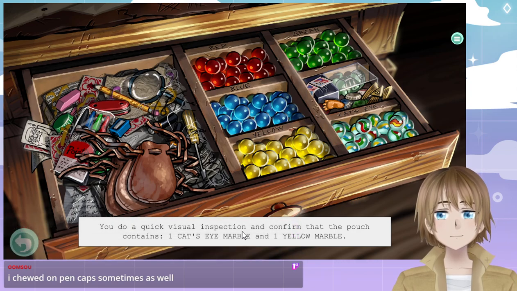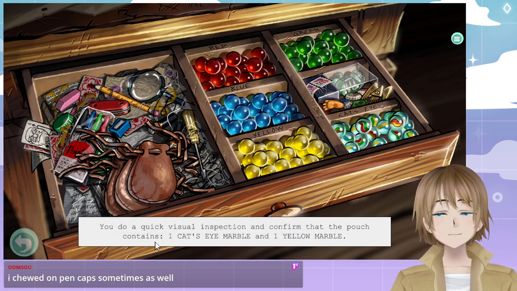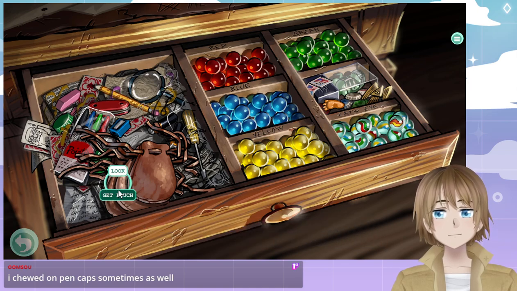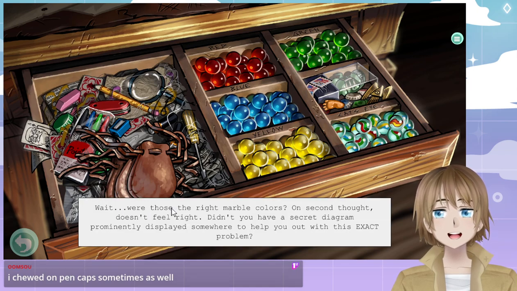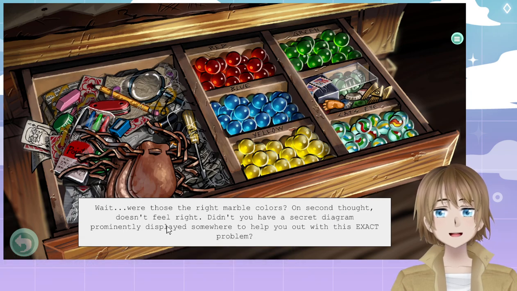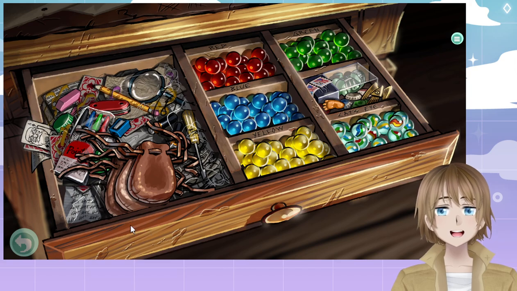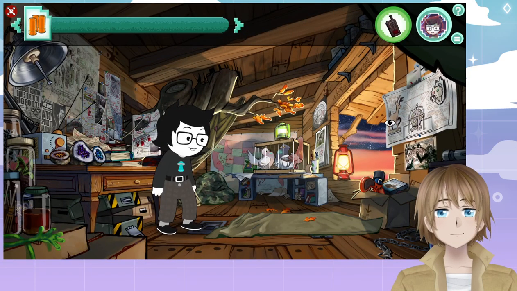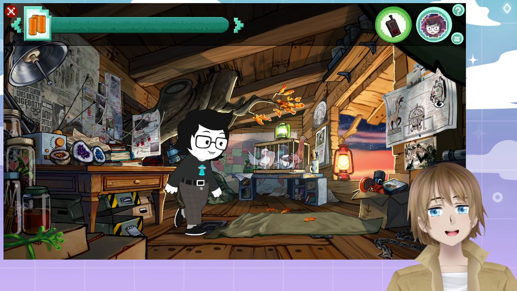You do a quick visual inspection and confirm that the pouch contains one cat's eye marble and one yellow marble. Wait, were those the right marble colors? On second thought, doesn't feel right. Didn't you have a secret diagram prominently displayed somewhere to help you out with this exact problem? I'm pretty sure it's, probably two cat's eye. Oh no, it's a red and a green. Never mind. Alright.